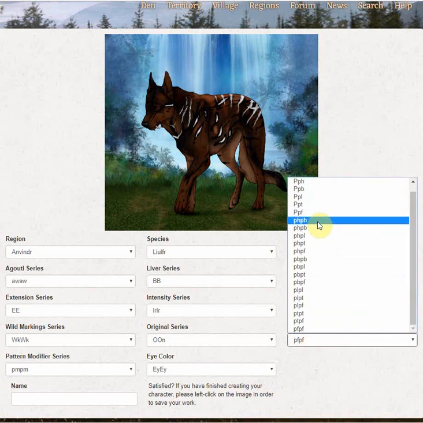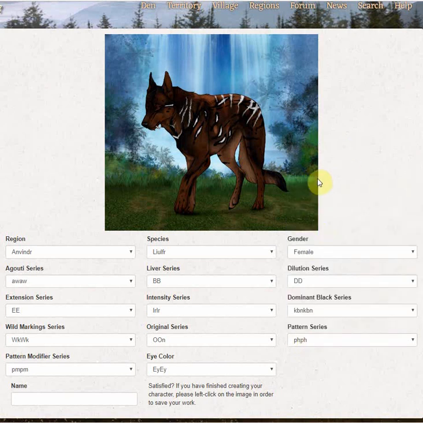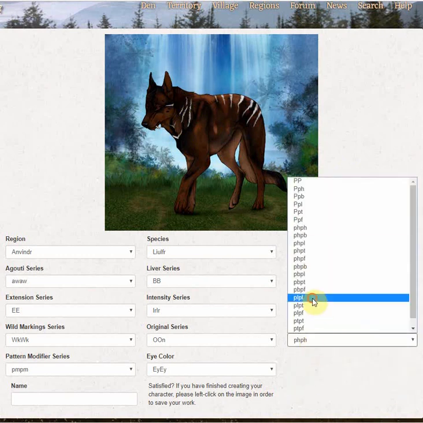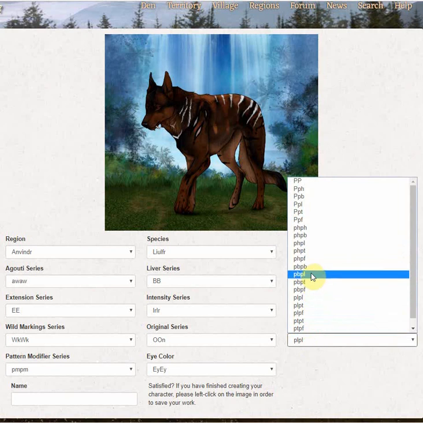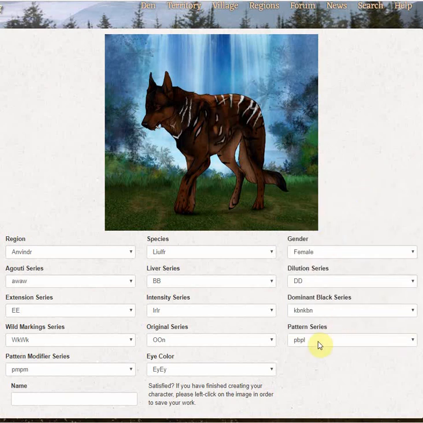You can go to just the head, or you can go through and pick legs, back and legs, whichever you like, or do complete, which is the PFPF. So I'm going to leave it as the PFPF, so that's the full body, or sorry, complete. So head, legs, tail, back.